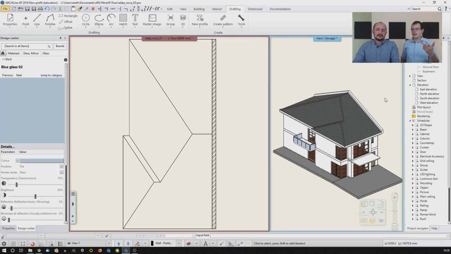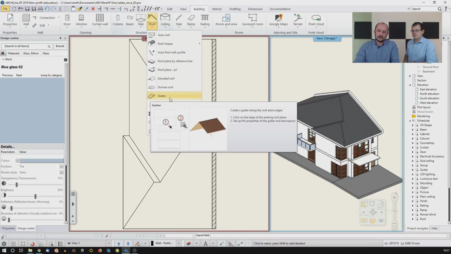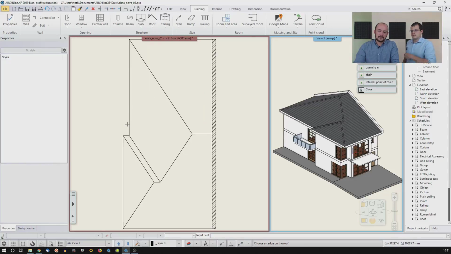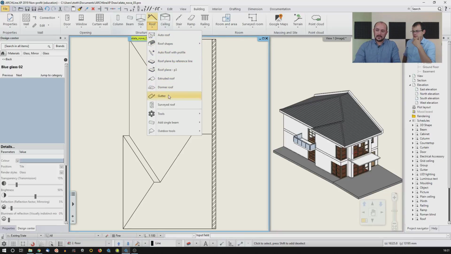So rain gutter is again one of those things that it's easier to model with a parametric element because you might need to change it as you go. How do we create them? The rain gutter is a very simple tool to use. There are other uses, but now we will go with the simplest. It's here in the building menu, under roof, and it's called the gutter tool. The gutter tool allows you to select the bottom of the roof itself. You can do it either in the 3D or if you just go back to the 2D, it works the same way.